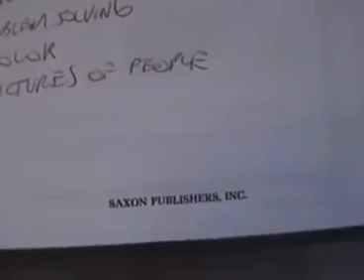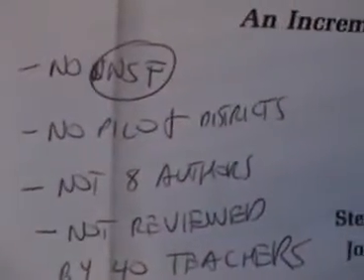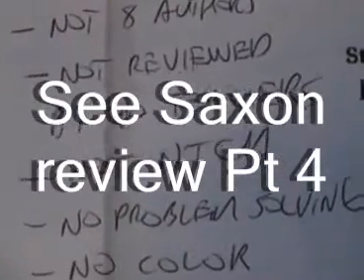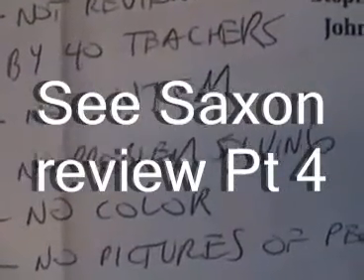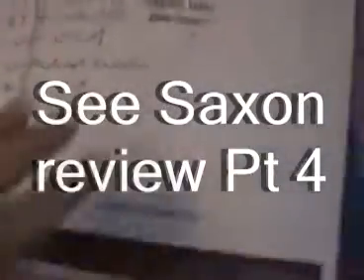Now, by contrast, here's a Saxon book, Math 76 and Incremental Development. These are your two authors, no picture. What else does it have? There's no pilot districts, doesn't have eight authors, it's not reviewed by 40 teachers, it's not NCTM compliant. There is no problem solving. It's black and white. There are no pictures of people. There are no diverse names.